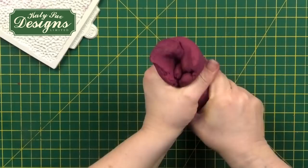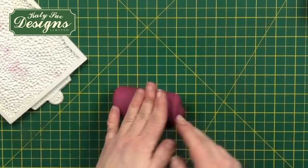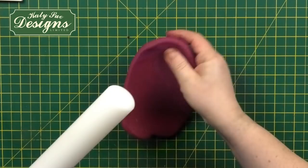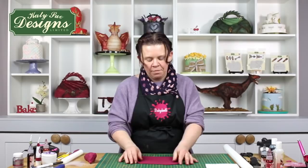Now, when I did the dragon handbag, we did it in sections. So I kept the moulds pretty much as it is, and I used it in that shape. But when I want to use this as leather, I actually want it to be a continuous pattern. So I'm going to roll out to the thickness that I would want. It's obviously not going to be the same size as the book cover. When I'm measuring it for a book cover, what I'm measuring is the spine as well, don't forget, because it needs to go over the top and down the spine. I then don't put the bottom of the book on, and I'll explain what I mean in a minute.